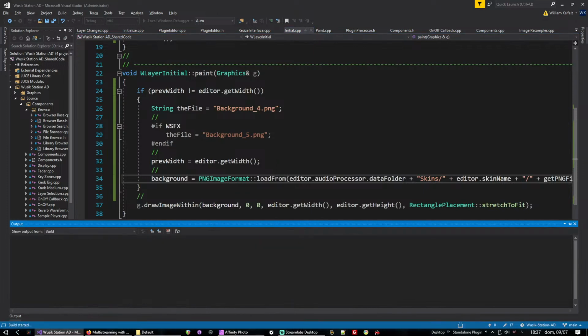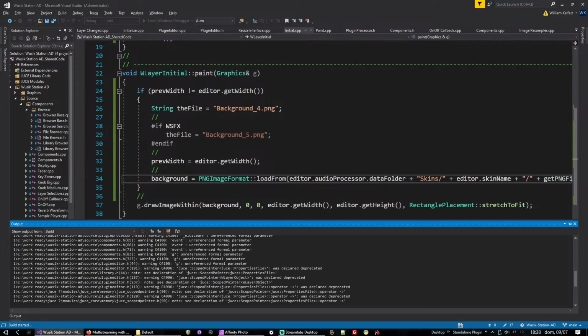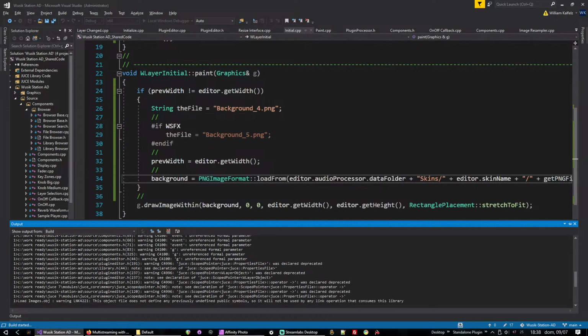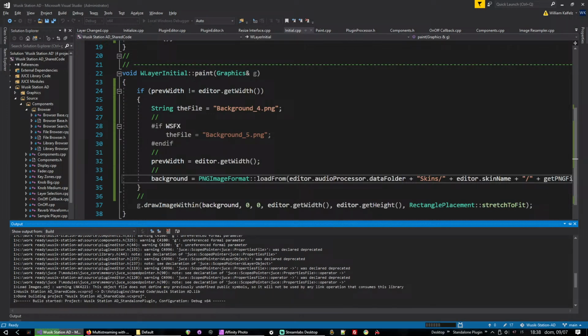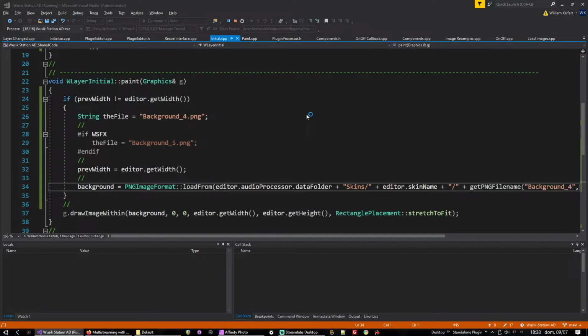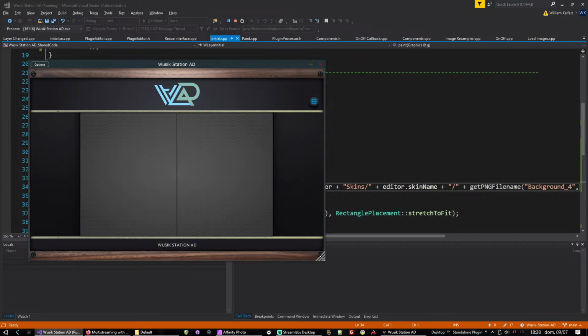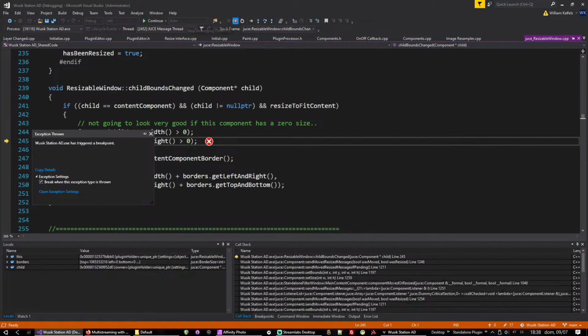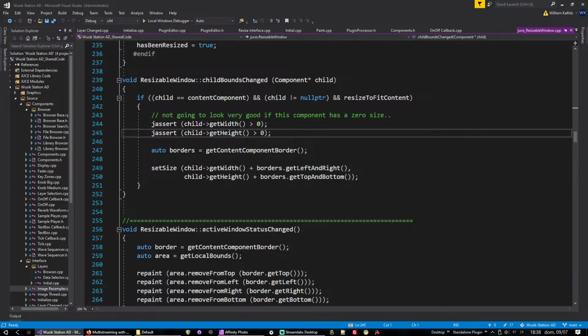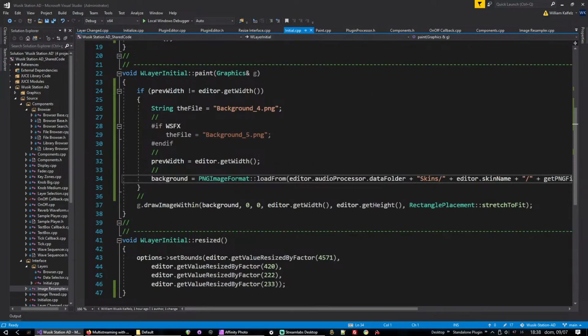Still compiling. So it's not doing it correctly.